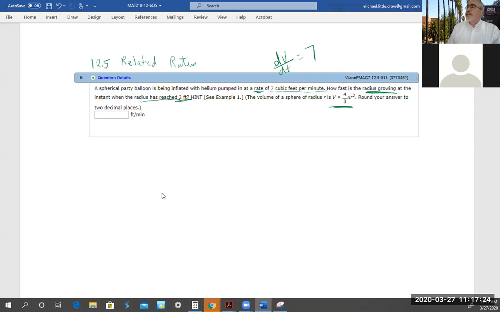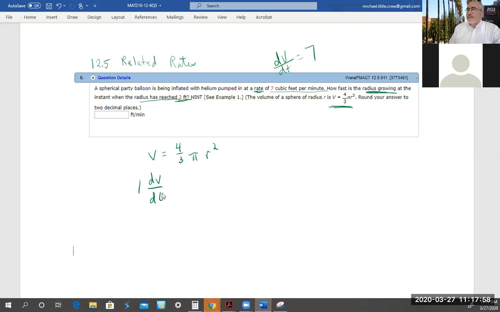Okay, so what we do on these related rates is we've got our formula that relates the two. We want to take the derivative, and when we're talking rate, there's a third variable of time that doesn't appear in here, but because we're changing over time, that's our third variable. So you take the derivative of V with respect to time.